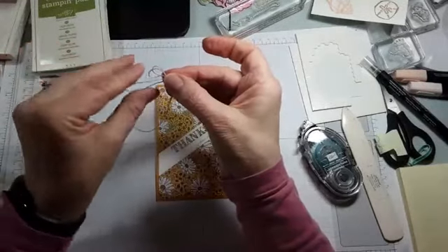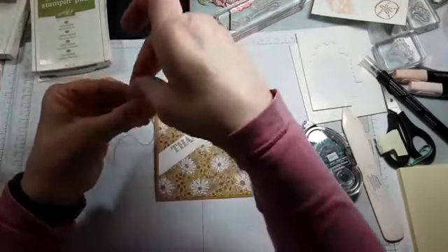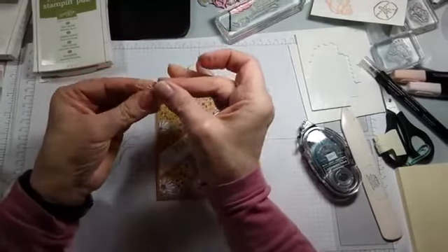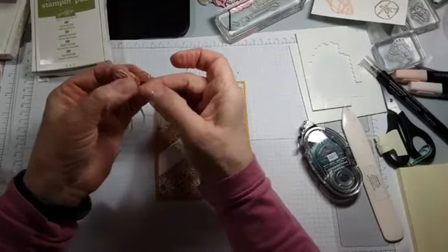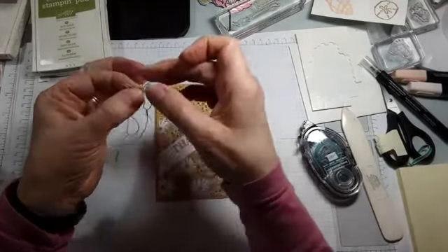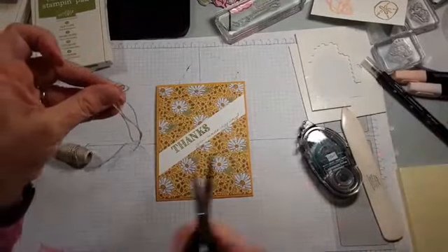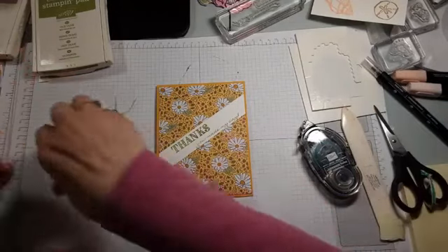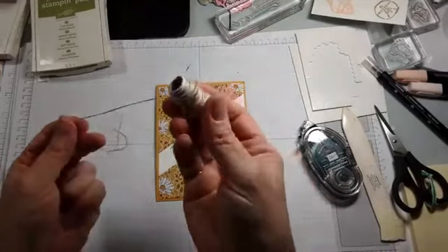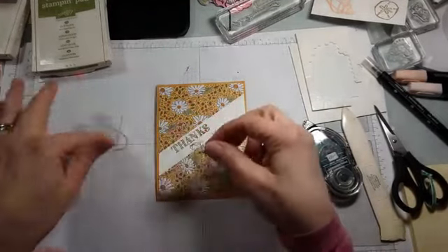The big trick is not to accidentally pull a bow loop, or it would untie. Let's get the loops free from each other — just a double bow. I'll pull to shrink one loop and play with them until they're the size I want, then tighten it up. I'll chop off the tails. The cool part is you only waste a little bit because everything else is still on the spool.